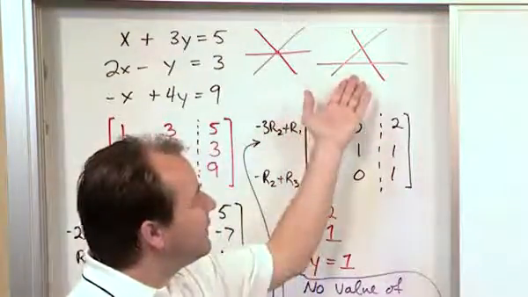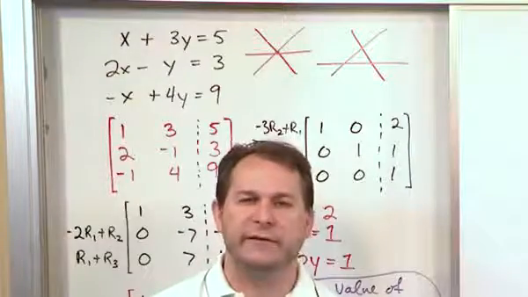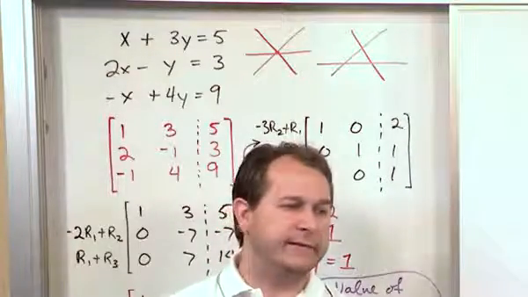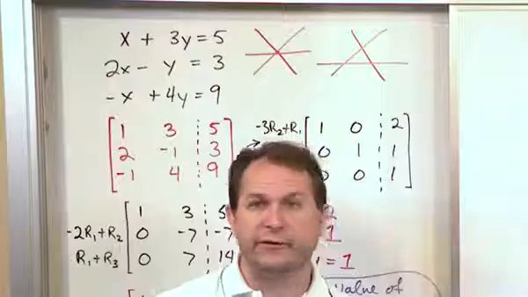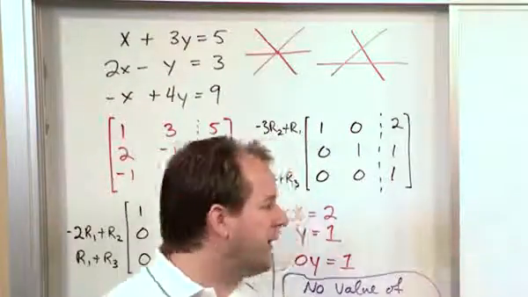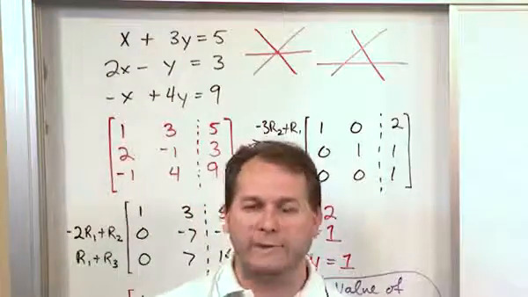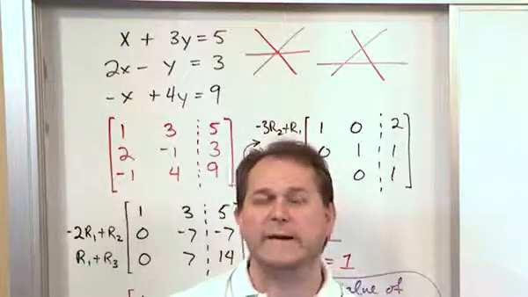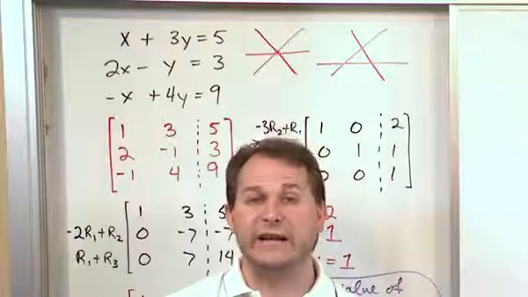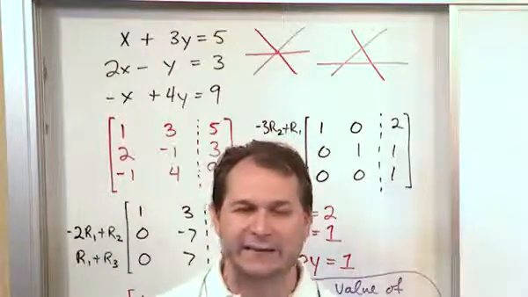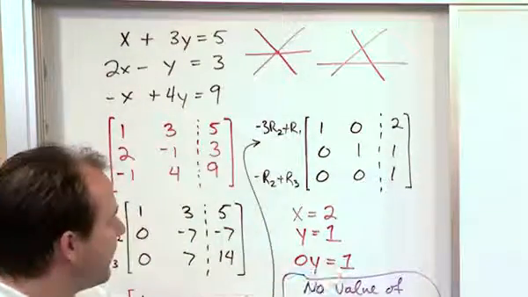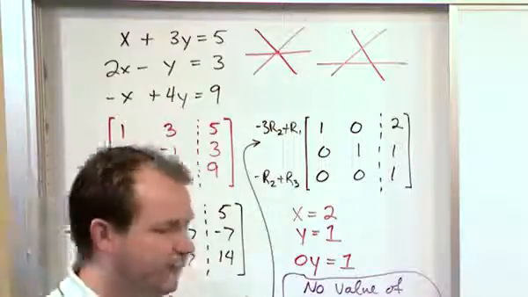It's kind of easy to visualize crisscrossing lines in 2 dimensions. That's why I picked this problem. But the concept applies to 3 dimensions, 4 dimensions, however big your equations are. If you get 0 times a variable is equal to a non-zero value after you've reduced everything down, you've done everything right, then almost certainly you have an inconsistent system because there's no way to satisfy that part. So be on the lookout for that. This is the first example of an inconsistent system.